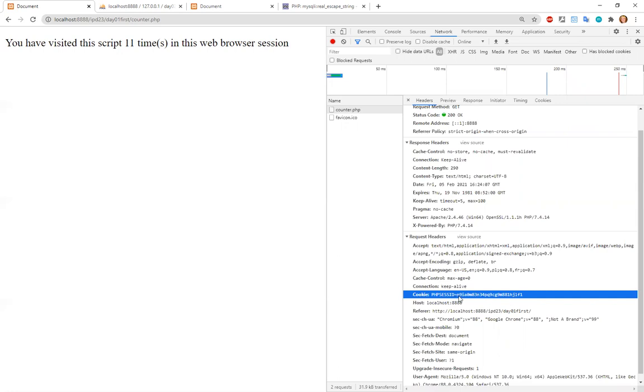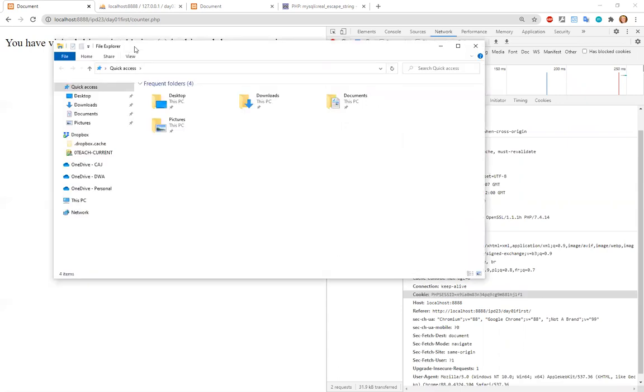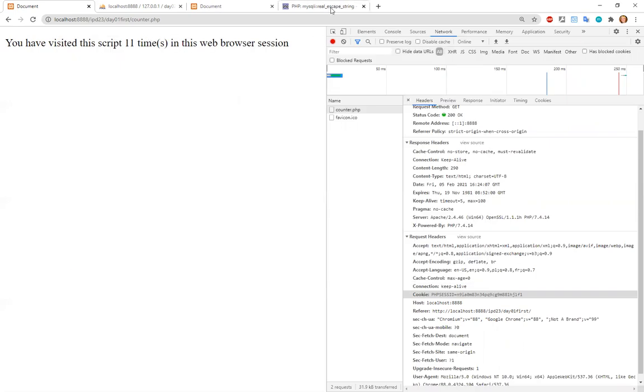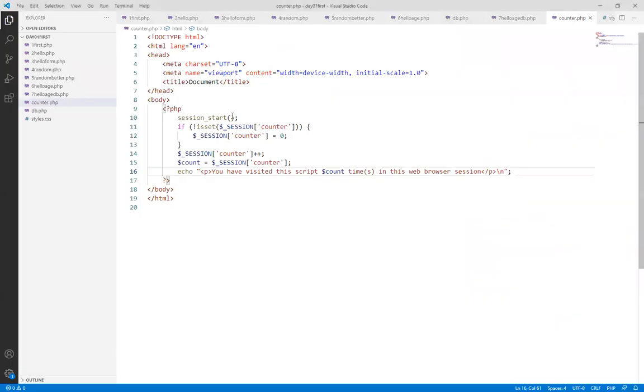Now look at the cookie value. It says PHP session ID, and there is this kind of random string over here. It actually tells the server where to find the values of the session. You see this session global variable, super global, which is an associative array.